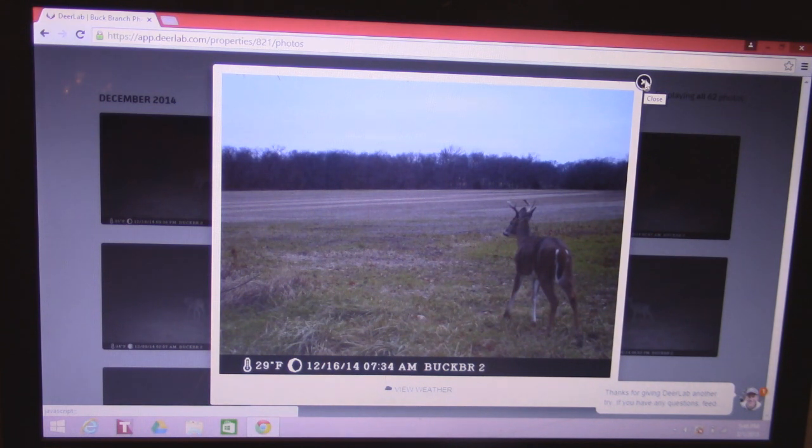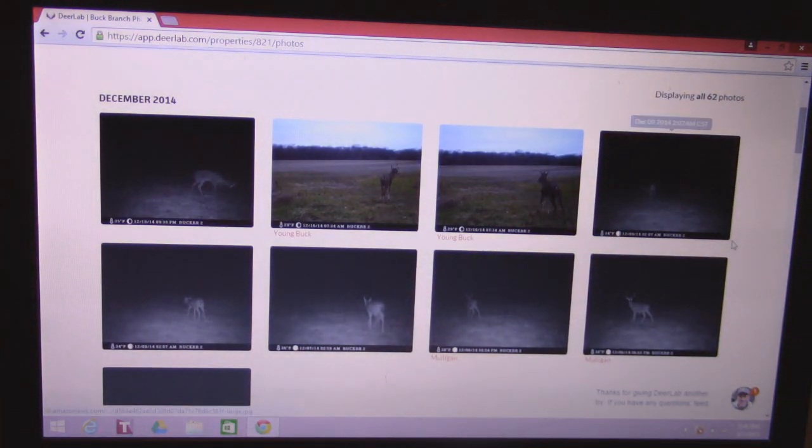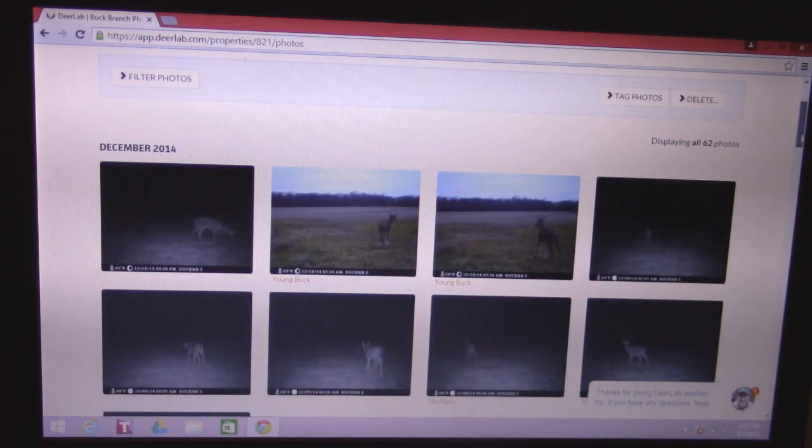We don't know. And so I went ahead and tagged him, because this next year, I would like to get some more pictures of him, and it may be helpful, 2 years down the road, to know what he was doing this past year. It may not be a benefit, and then again, it may make all the difference in the world. But one thing's for sure, I've got him tagged as young buck now, and that's something that I'll have information on going forward.